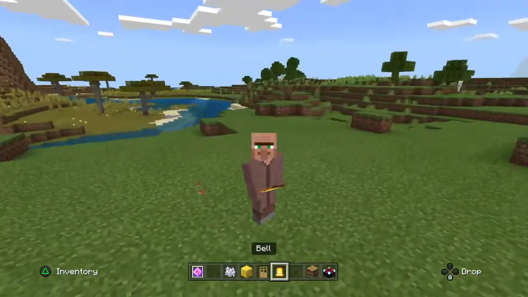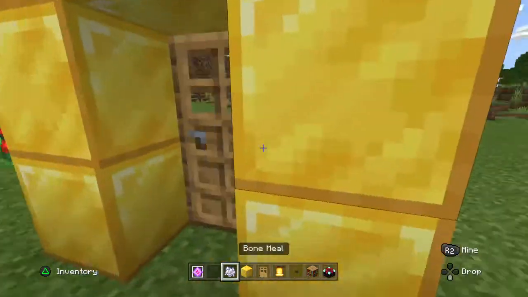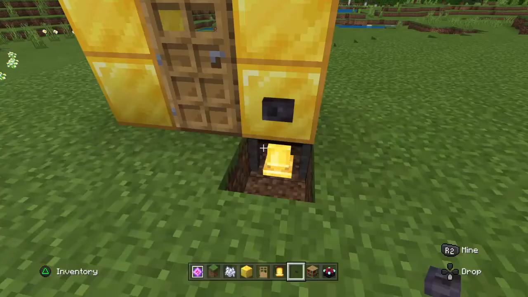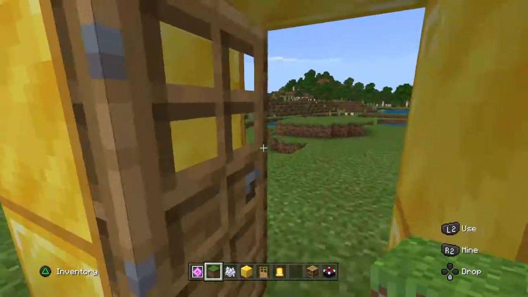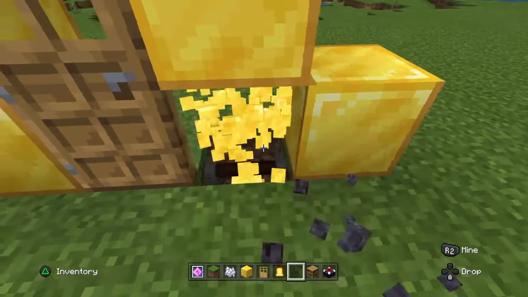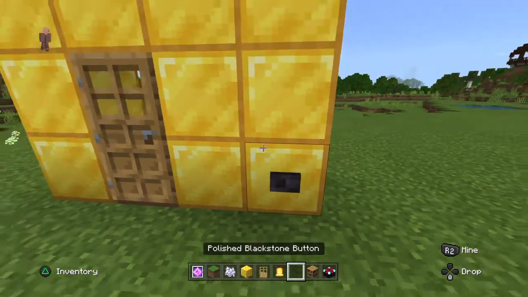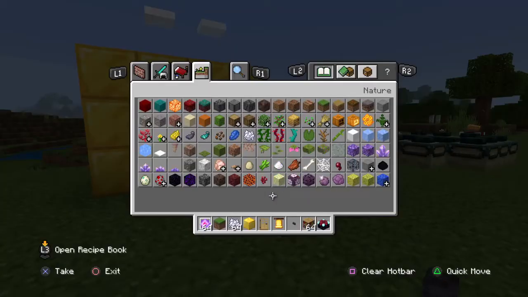Do you ever wish you could have a proper doorbell? Well, me too. So what you want to do is place that there, place that, and then grab a grass block, and boom, there we go. But I feel like we should put it here so that the door doesn't open like this. There we go, and that is how you can make a working doorbell.